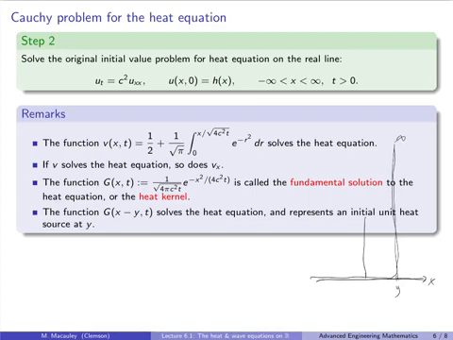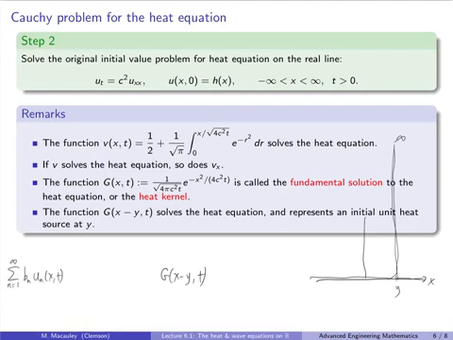Okay, so now when we had a bounded domain, and we got a solution of the form u_n(x,t), what did we do? Well, we took some linear combination of these solutions, and we said, as long as this integral exists, this is going to be a solution as well. So in this case, we have g(x − y, t). So y is now the variable that's changing, although it's going to change continuously instead of n, which changes discretely.